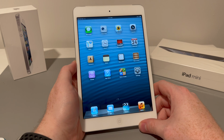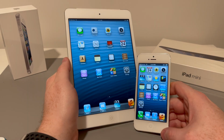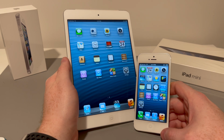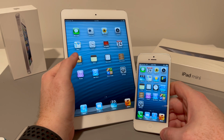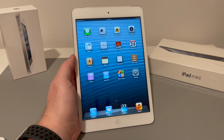This iPad was powered by the A5 chip, also used in the iPad 2, iPhone 4S, and the iPod Touch 5th generation. And it is important to note that when this iPad was new, that chip was one generation behind, as Apple had just launched the A6 chip with the iPhone 5. And the iPad 4th generation announced at the same time as this iPad received the A6 chip with the A6X variant. This iPad was priced relatively low at the time, however.